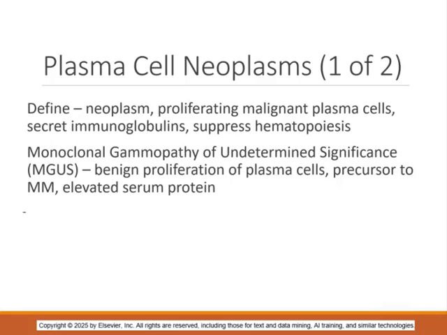So what will happen is the plasma cells get malignant, hence neoplasm. And they just fill the bone marrow up. So that means hematopoiesis, formation of cells, isn't there. And they just secrete gobs and gobs of immunoglobulins, antibodies. So one of them is called monoclonal gammopathy of undetermined significance. In other words, this is the benign side of it. It's not malignant yet, but it's going to go there. The only thing we see is the total proteins elevated in their blood work.